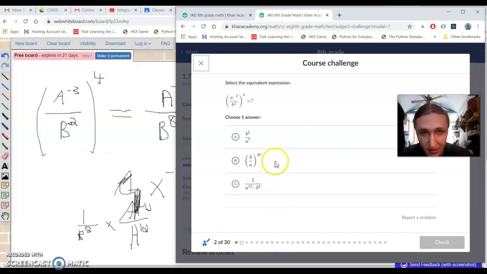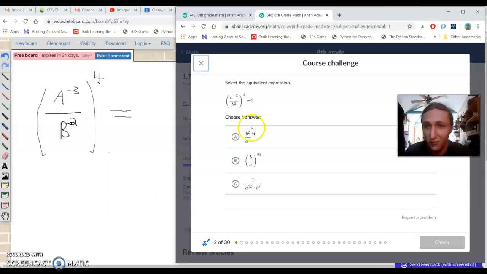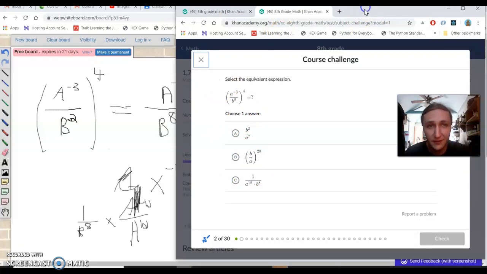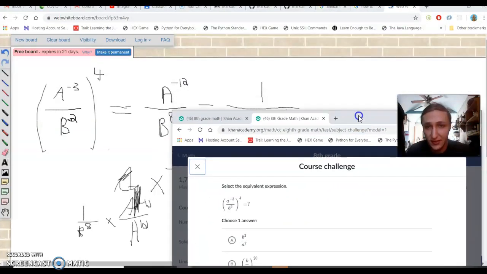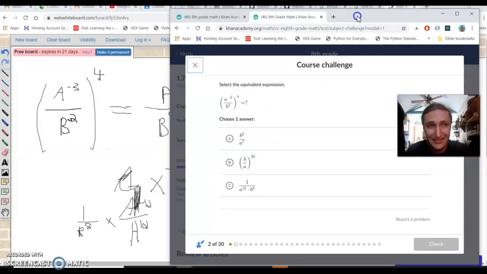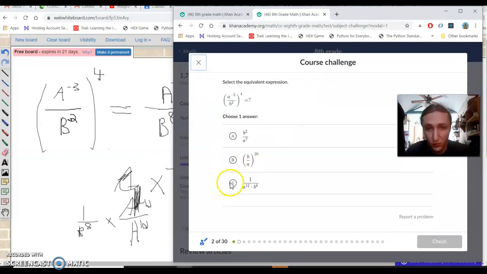Now I look at my answer choices here. So I've taken a little bit longer with this one, but that's okay. I'm not holding myself to the timer here. It's more important that we're accurate and hopefully that the explanations make a bit of sense than that I get them all right. So if you had stopped at the first step here, you would find that answer choice right there, a to the negative 12 over b to the 8, is not among the choices, but when we put that a to the positive 12 in the bottom, it is.